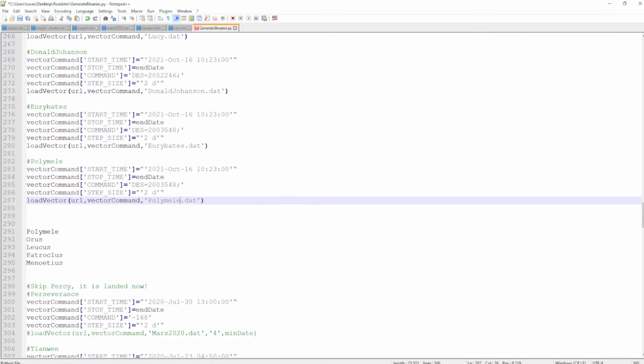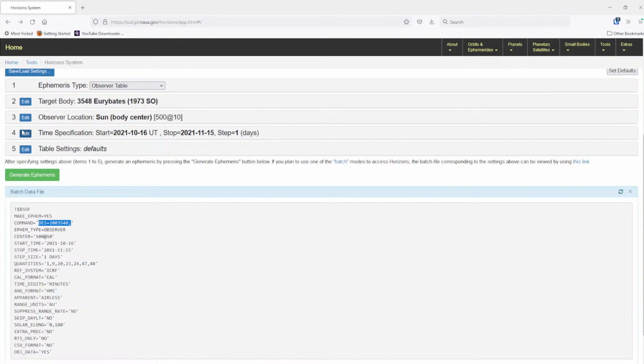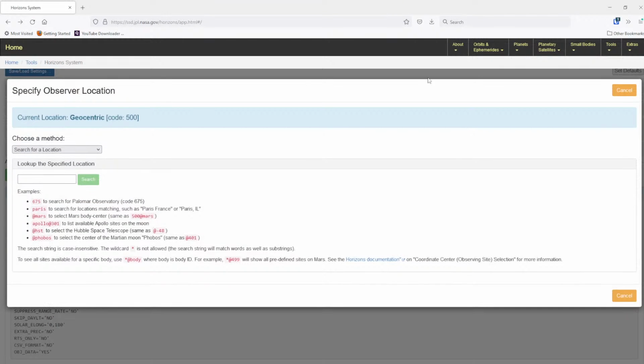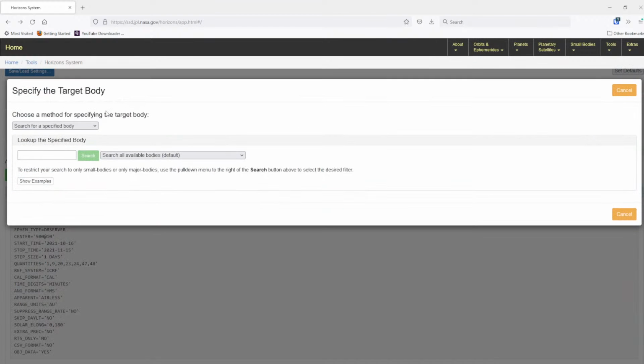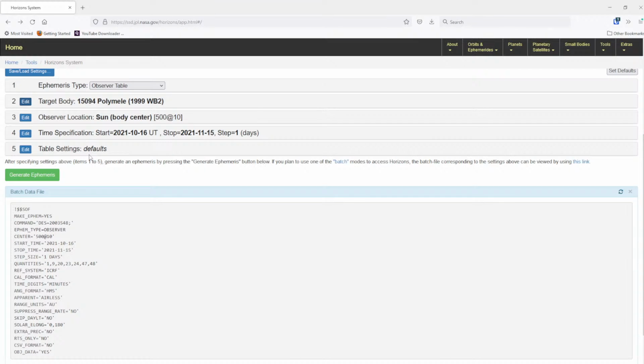So Polymelus. Names are probably pronounced wrong, but that's okay. I mean, it doesn't matter that much, but we'll go with the command. Hit the refresh button. Oh, there it is. Good.